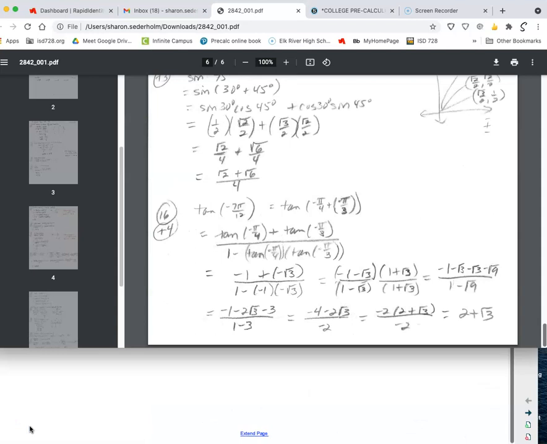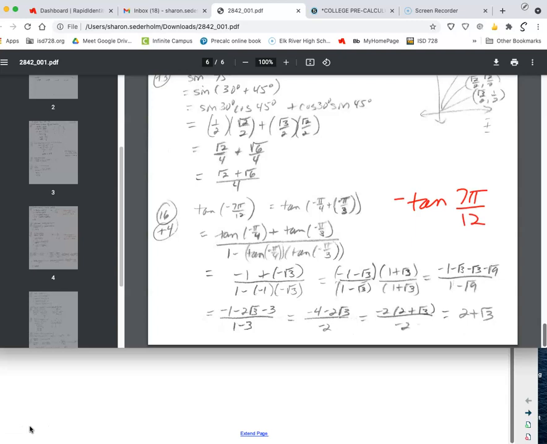Now, on the review, when we had the tangent of something with a negative in it, a lot of you chose to factor out the negative and put it in front. And I saw probably 2 or 3 people from both classes that did that on this test and just went ahead and put the negative out in front. But there was a person that then forgot to add it back on at the end of the problem. So that's always the danger.